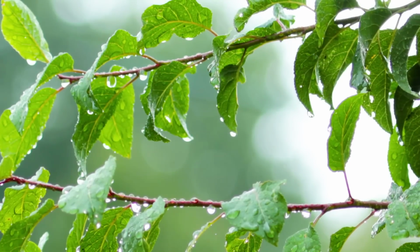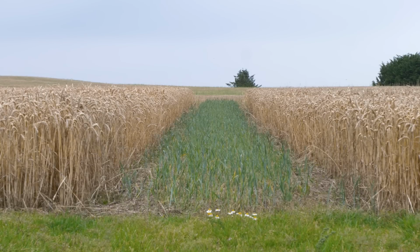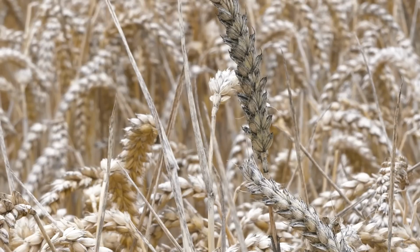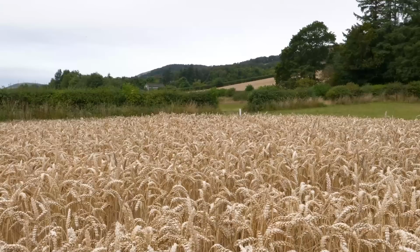Weather's always front and central of people's minds during the harvest period, so a little bit of rain here at Bog Hall as we're filming. That's generally very welcome because of course we've had such a dry season. So harvest is progressing well, but the earlier drought has slightly constrained yields in the winter wheat and winter barley crops where we had such good early potential. So yields good, but possibly not amazing.